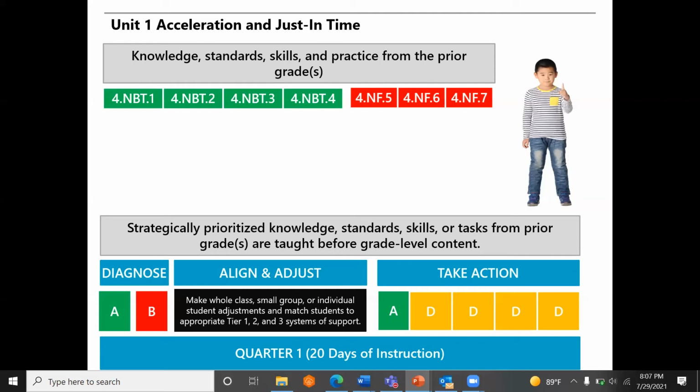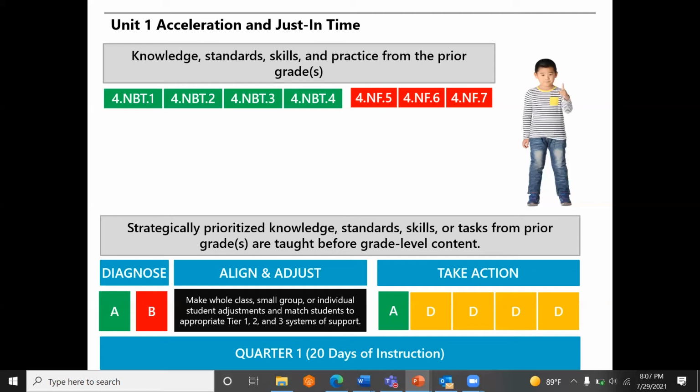level. The teacher and the school can use this information to then accurately match students for their appropriate tier level for their systems of support and decide if they're best suited for tier 1, tier 2, or tier 3 systems of support. Finally, at the teacher level, the teacher takes action on supporting the students to access grade level content that includes just-in-time instruction. So if you look at the bottom of the screen, you can follow the teacher's process.